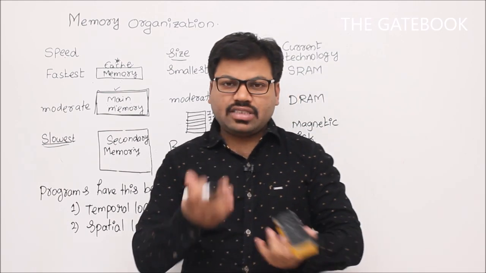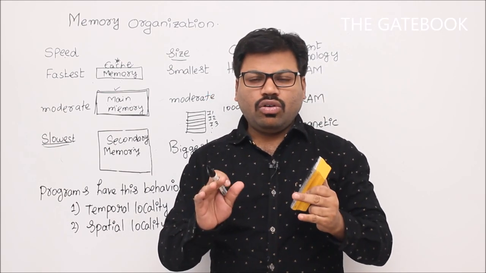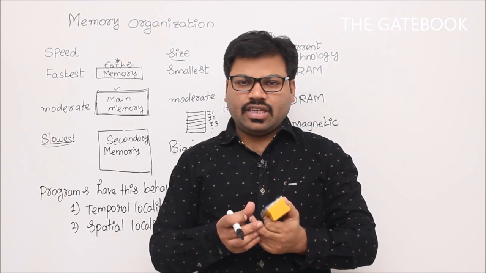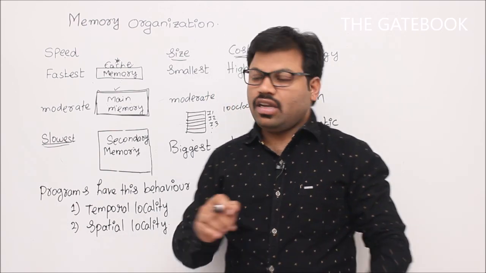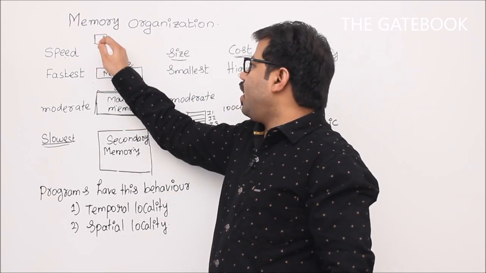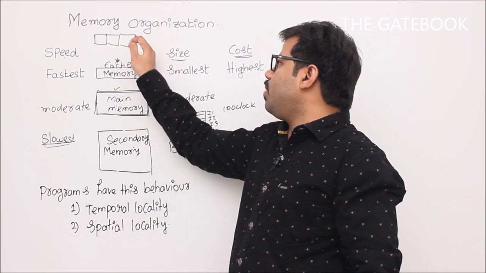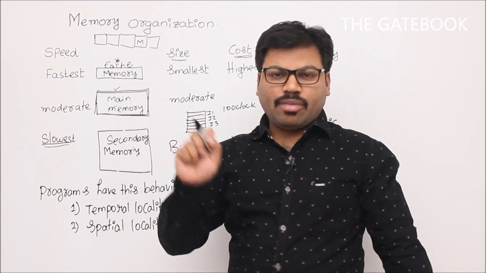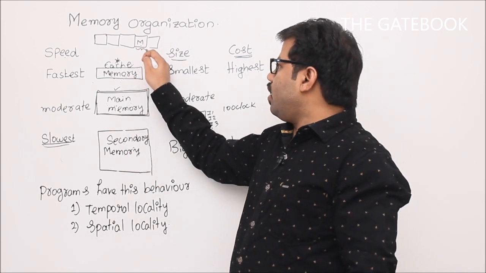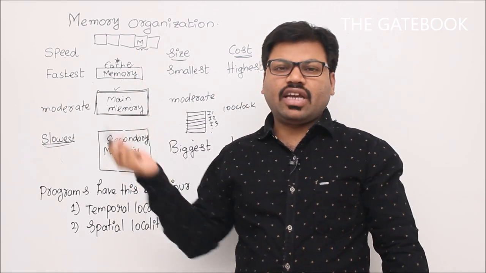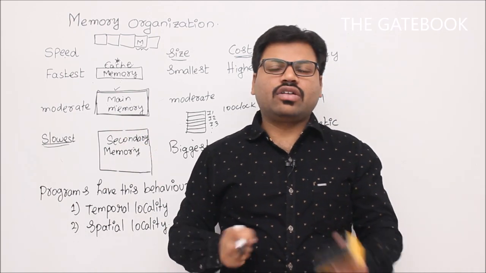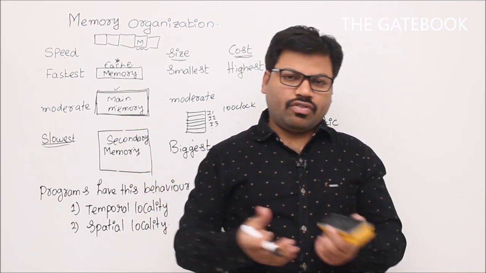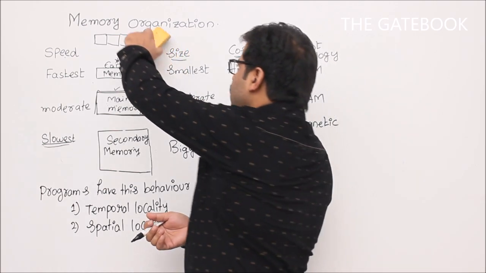We have to bridge the gap. Finally, we have to design a system in such a way that memory access also takes one cycle, so that we can run our pipeline full-fledged, right? That means there will not be any stalls. That is our goal. For example, if there is a memory stage, in the memory stage also, if you can get the data in one cycle, then only we can get the advantage of pipelining and your computer works very fast. Understand? That is the goal.